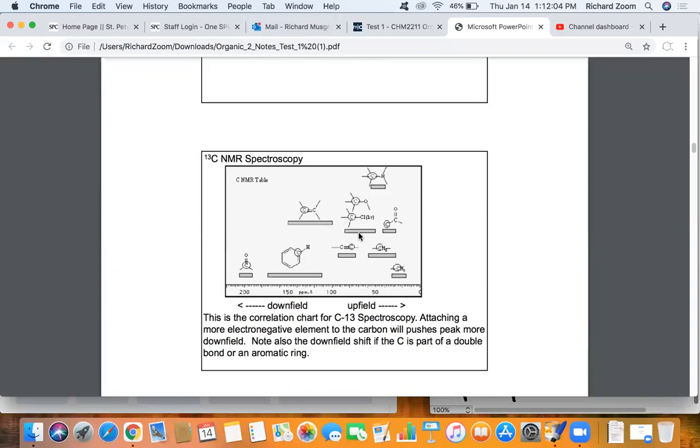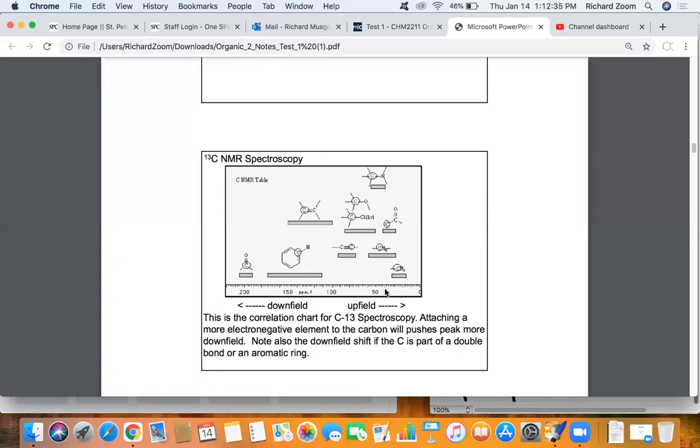So this allows us to actually see it. Carbon-12 doesn't have a magnetic spin associated with it. Protons do, but carbon-13 does. Carbon-12 doesn't. Carbon-13 does, and that allows us to see it in NMR spectra. And you can look at the correlation chart here, where I've circled certain Cs, and this is where you expect them to appear on the carbon NMR spectrum.